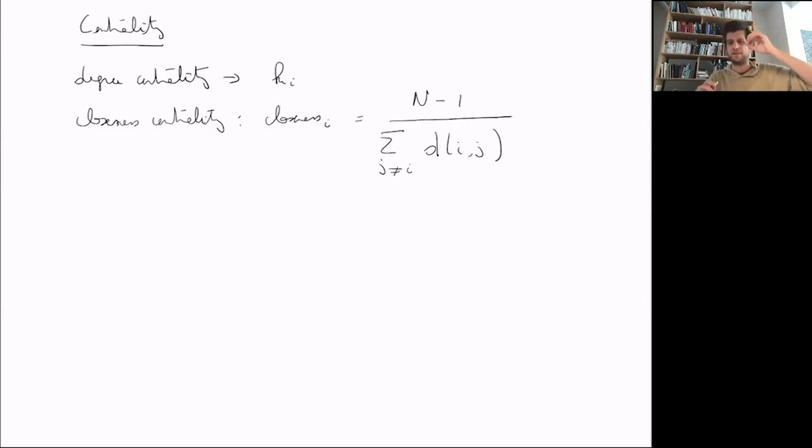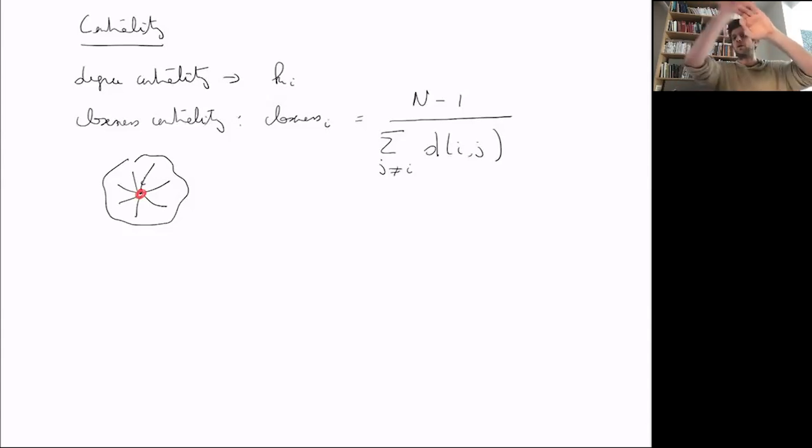Clearly, if this average distance is small, it means that node i is close to the others. Let's assume that you have something like this, where we have node i at the center; it tends to be close to all of the other nodes. And hence, one over the average distance is going to be large, and we basically have that this node here is going to be a central node. So in the case of closeness centrality, the notion of centrality is that a node is central if it tends to be close to all of the other ones inside the system.